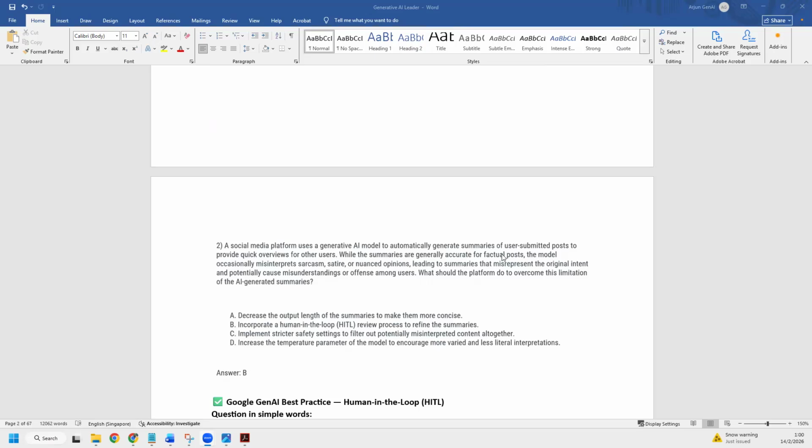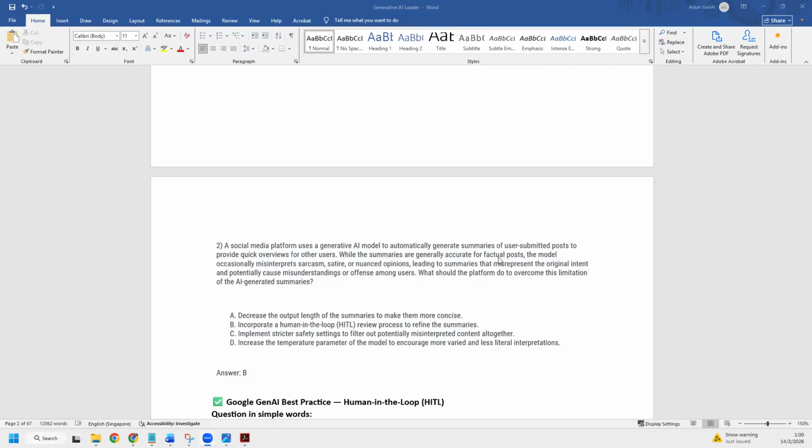Users are posting on Twitter, Facebook and other social media platforms. The agent will summarize the text and provide it. It gives the right information for factual posts, when it provides facts and figures.